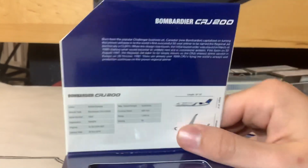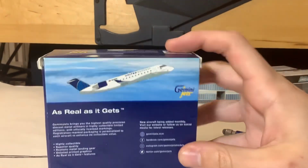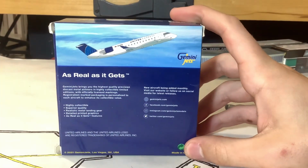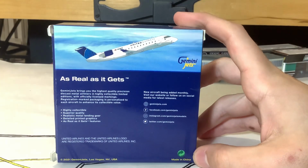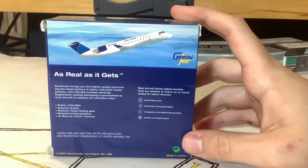Here you can see the detail of the aircraft right here. I originally didn't get this one. Actually, the first model that I got from this March batch was the Kalitta Charters 727. I got the CRJ-900 used.